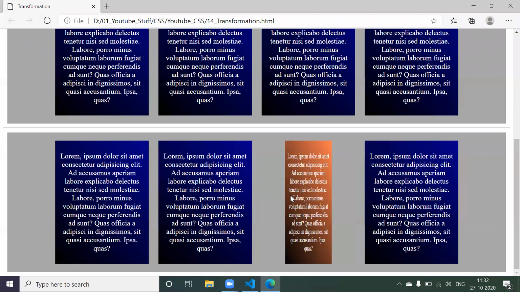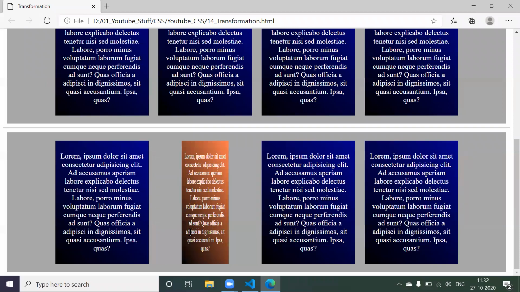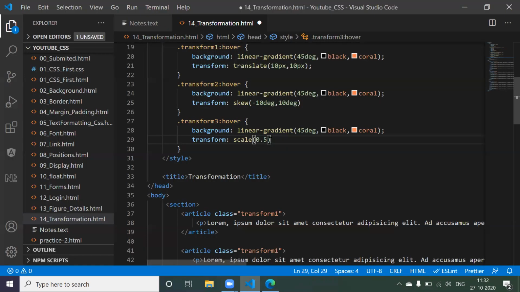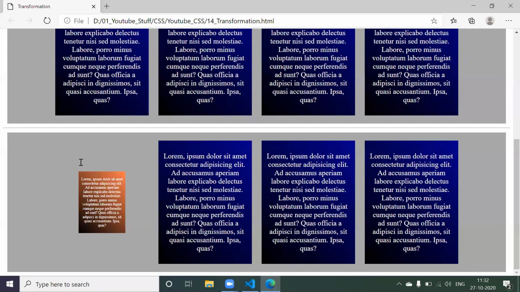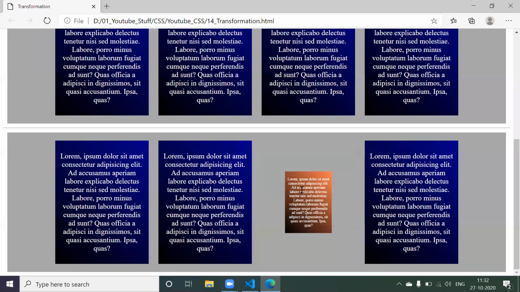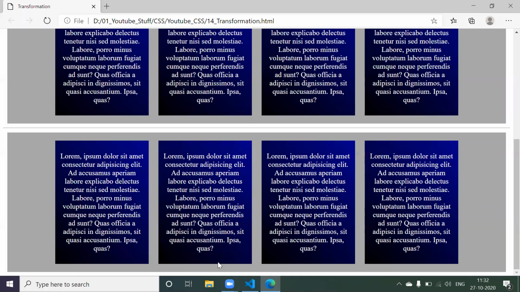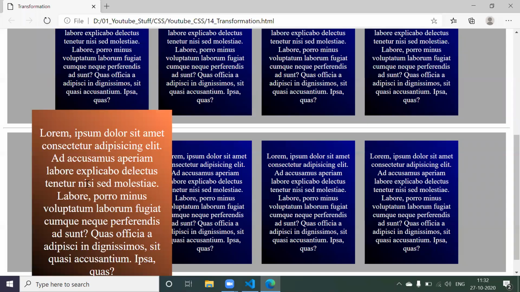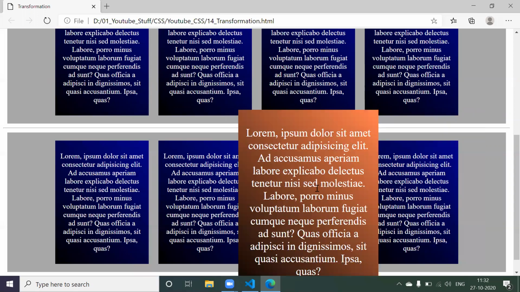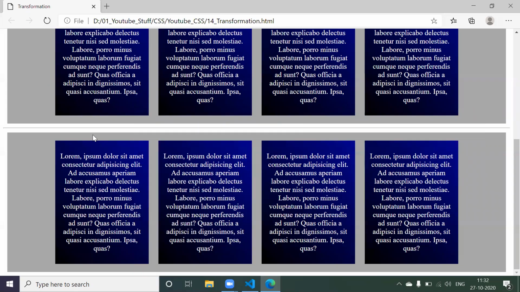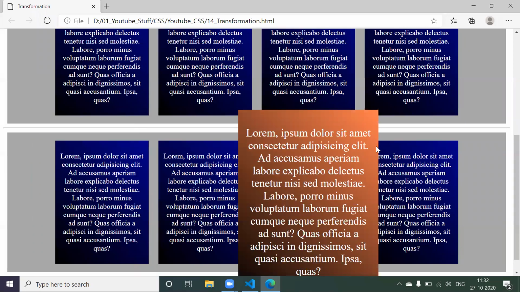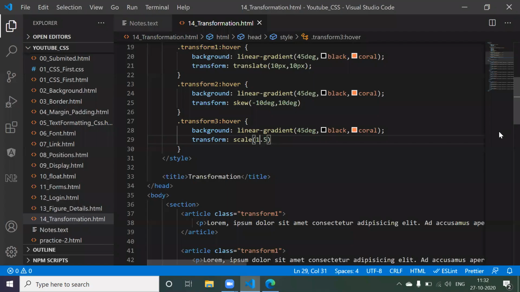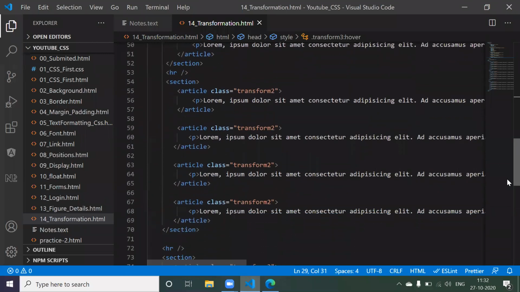or decreasing, right? Now if you wanted to make zoom in zoom out effect, just remove the scale X and give the value 0.5. Now if you refresh it, now this is zoomed in. Now if you wanted to make it as zoom out, you just have to give the value more than 1. Let's see 1.5. Now if you refresh it, now this is the zoom. Now this is the concept of your simple scale.